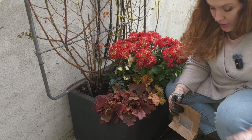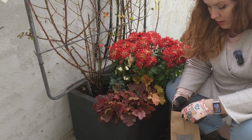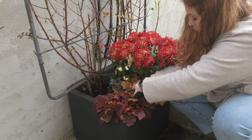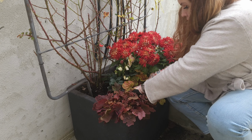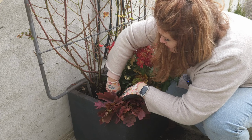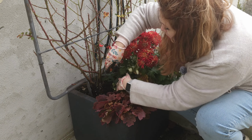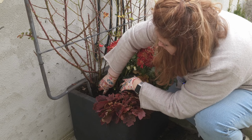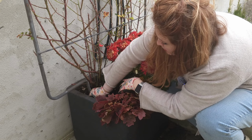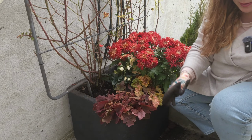So here I have 12 tulips. These are larger than the allium actually. I'll take 3 and maybe put one here between the 2 Heucheras, 1 here, maybe a second one here in the back, just because it should be shorter and should not compete with the other, taller version. Alright, I'm gonna go bring some mulch.